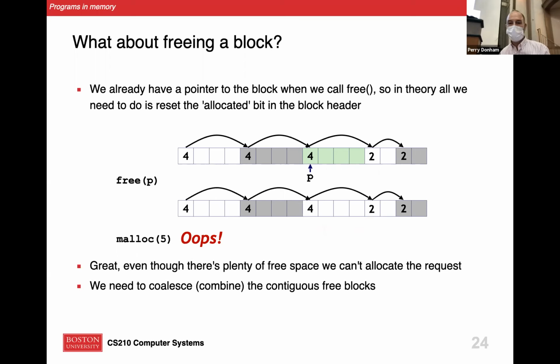I get either a null back here, or I'd have to expand the heap, make the heap a little bit bigger, and then split off of that. What we really want to do is, as the program is running and using this heap, freeing and allocating, periodically combine or coalesce those free blocks back into one chunk so that I've got larger chunks now. I can go back and split if I need to. Like here, I just don't have 5. But if I combine the 4 and the 2, that gives me a size of 6, and I can split it into a 5 and leave the 1.